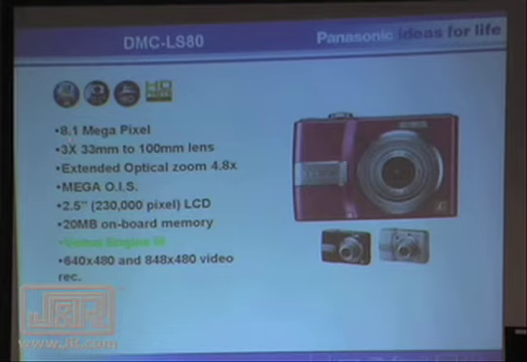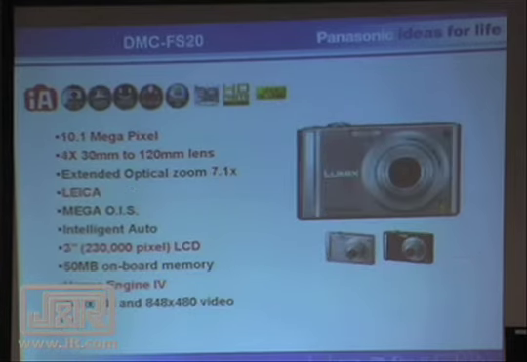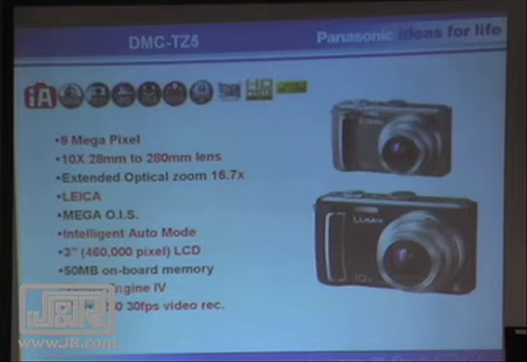It still has 8.1 megapixels in there. Still, it's a good model for a startup child or a person who wants to take some photographs and maybe start entering the market in digital still photography. And it does use last year's engine, so it moves about 600 times a second, like I mentioned before, one of those models. TZ3 in that file? I don't have the TZ3. The closest one is going to be the TZ5. That's this model. So this is the successor to that TZ3 camera that Consumer Reports raved about. This is the model right there if you're interested in it.